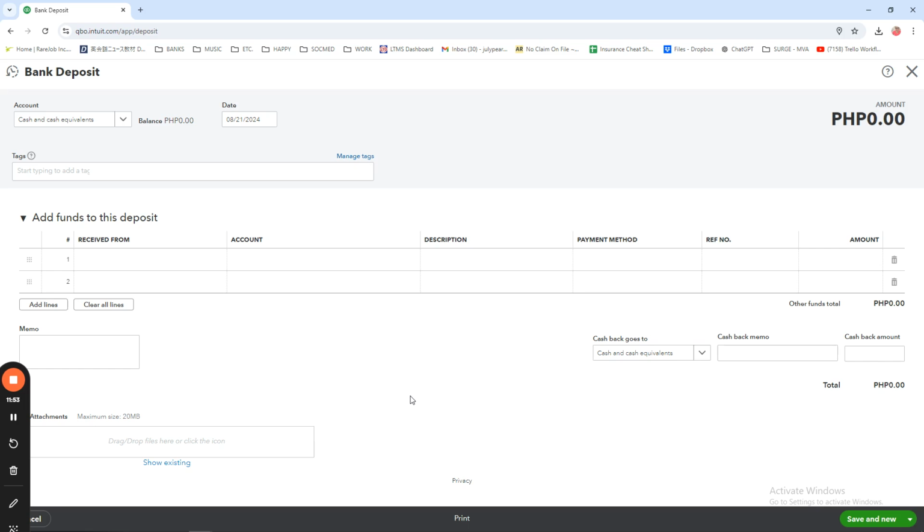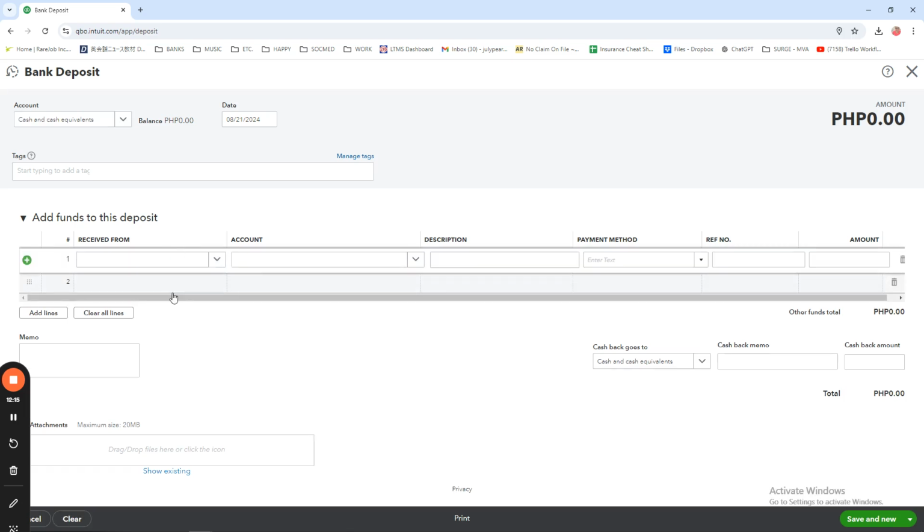If you make a bank deposit, you just have to fill in this information. For example, if you deposited cash, put in the date. If you did it on August 21, 2024, then go to this part.